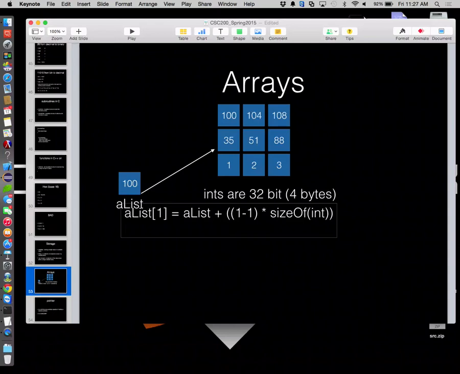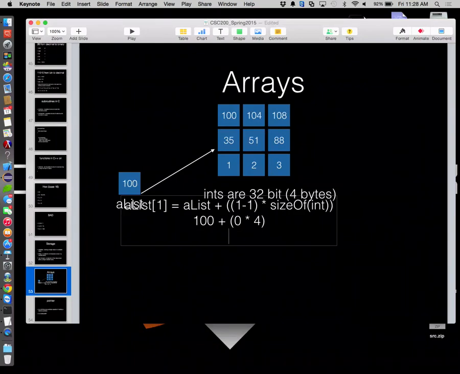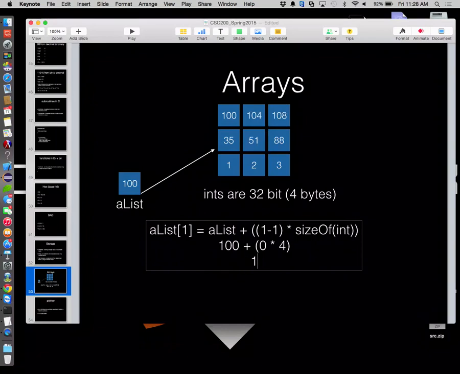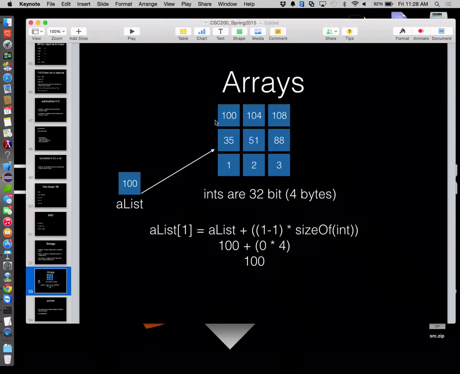Put a different way, a list is actually 100. We're adding to that 1 minus 1 is 0 times size of int is 4 bytes. So that means that the first element lives at position 100. 100 plus 0 times 4 is 100. Okay? And that guy lives there in that first bucket.